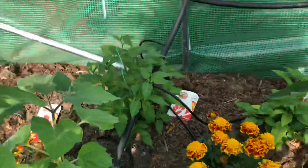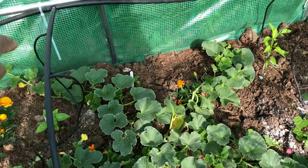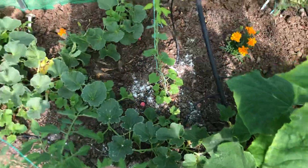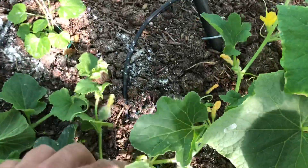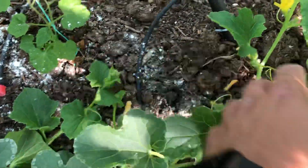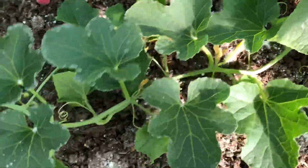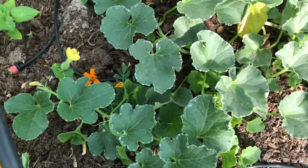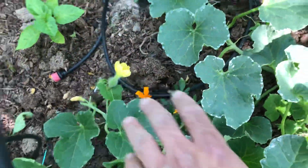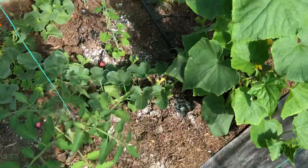My marigolds are doing really well. The chilies not so much — this red lantern habanero is probably the best of my chili plants this year. There's one of my melon plants which has kind of taken over on this side of the polytunnel. It hadn't really set fruit until about last week and now I think I've got one here, maybe one here although that's just flowering. I can't seem to find any male buds to guarantee pollination, but here are a couple more females — hopefully I'll get some fruit off those.